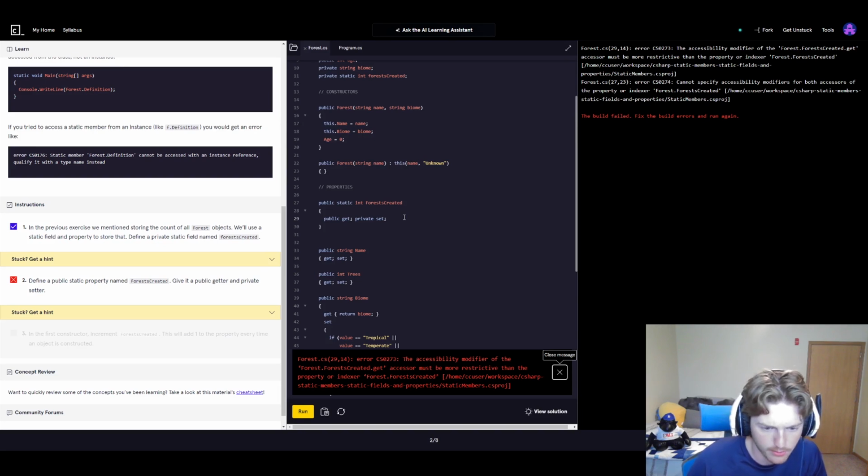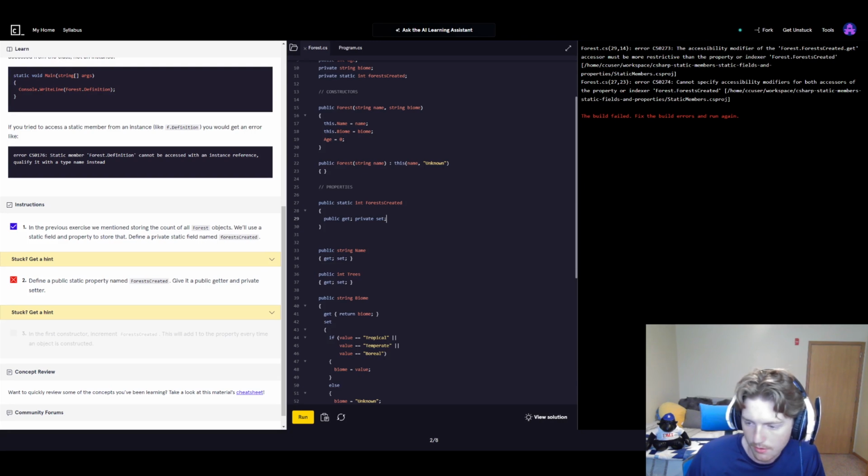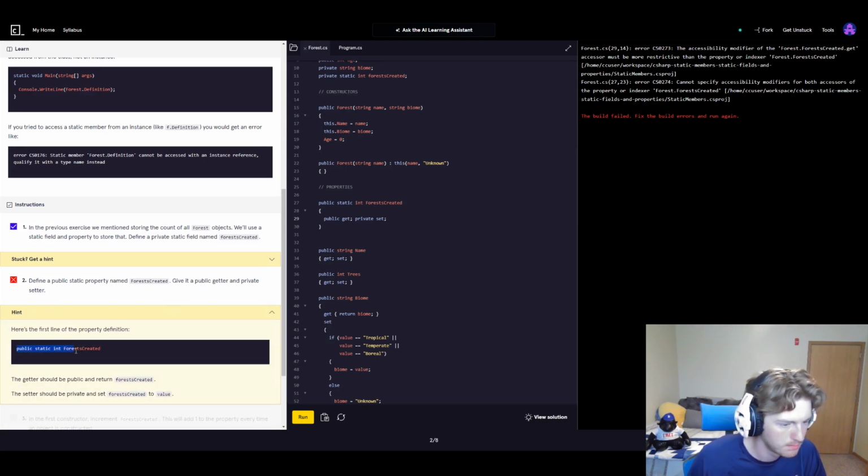So that wasn't exactly what we wanted to see there. Let's close this message down below here. And we will define a public static property named forests created, give it a public getter and a private setter. And public static int forests created. The getter should be the public and return.